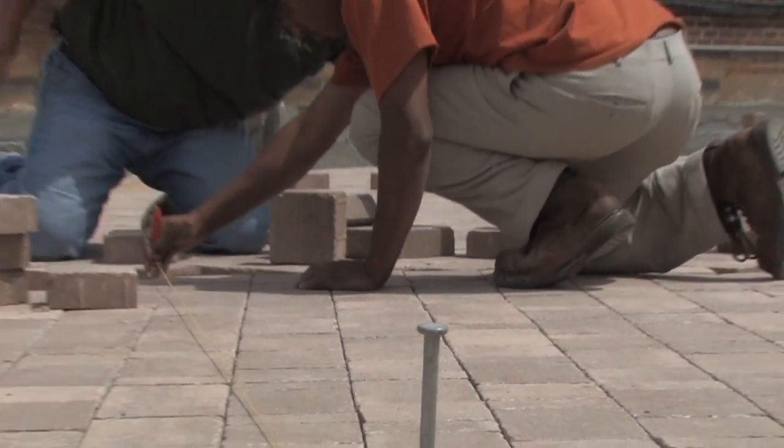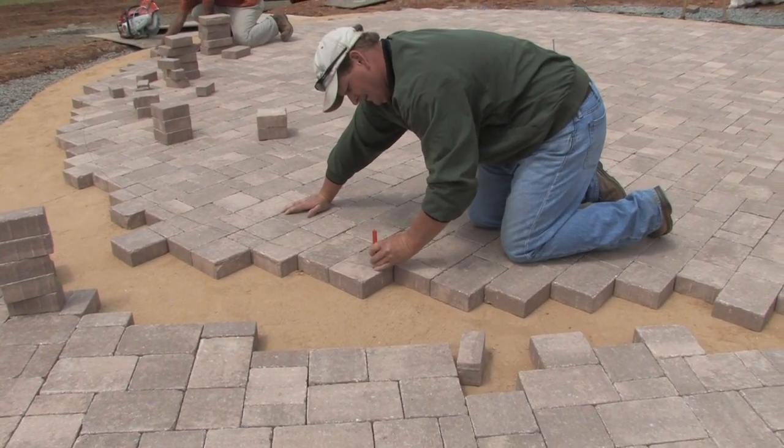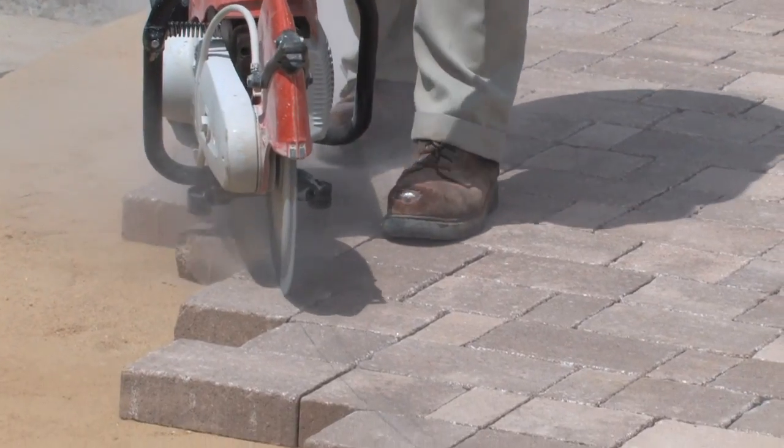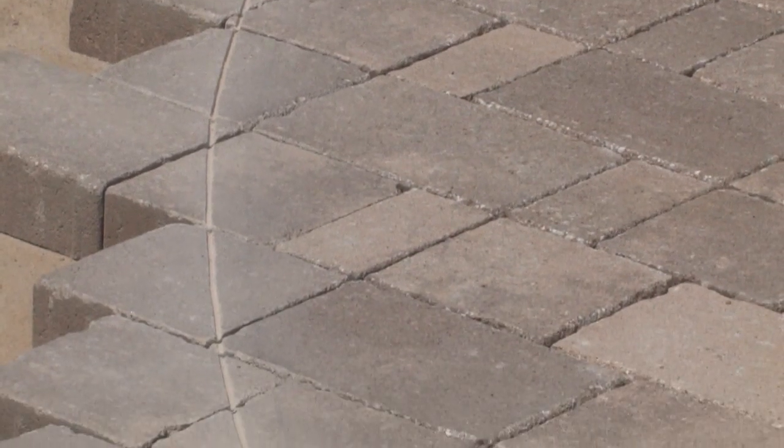This look at the circular portion of the deck shows us how the radius is used to mark the circumference. Once drawn in pencil, the pavers must be hand-cut using a large circular saw. The circumference is scored on the first pass, and then cut fully on the second pass.